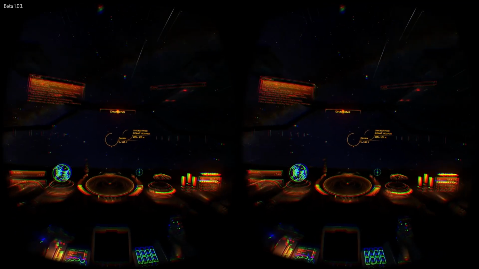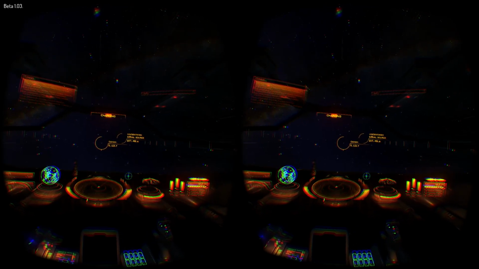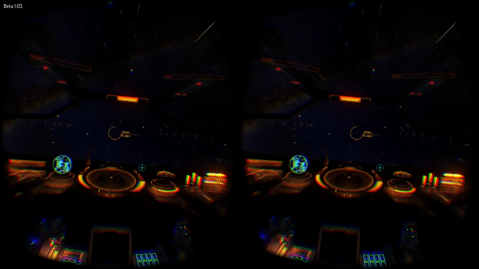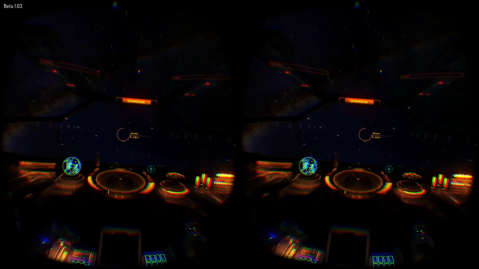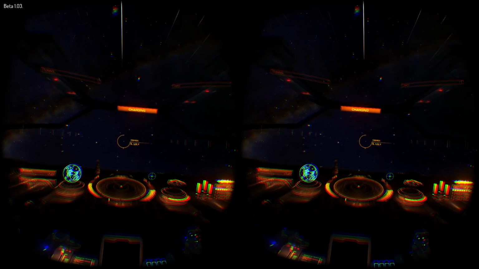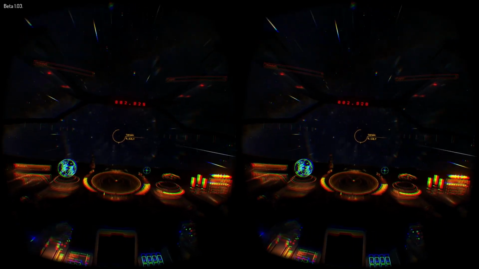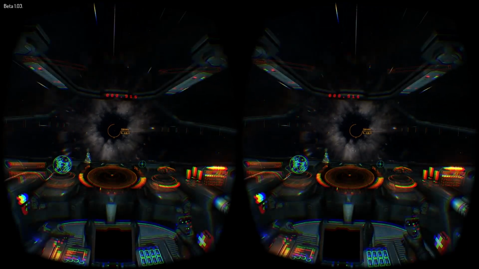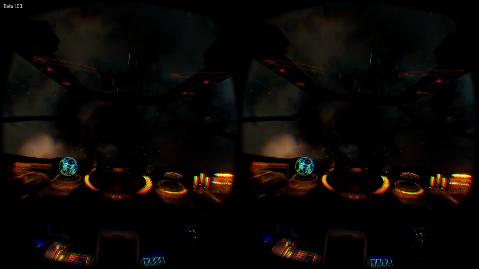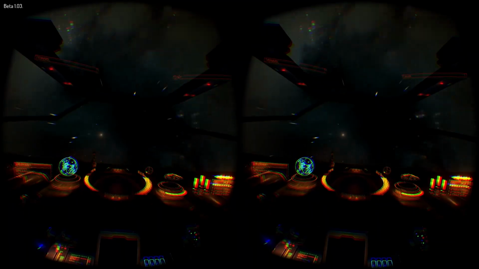There we go. Yeah, if you're new to Elite, if you get too close to something that could destroy you, such as a giant star, then it'll kick you out of hyperdrive, and not in a friendly way. In fact, very much not in a friendly way if you're wearing an Oculus Rift, because you usually end up in a flat spin of some sort, and that can make you sick.